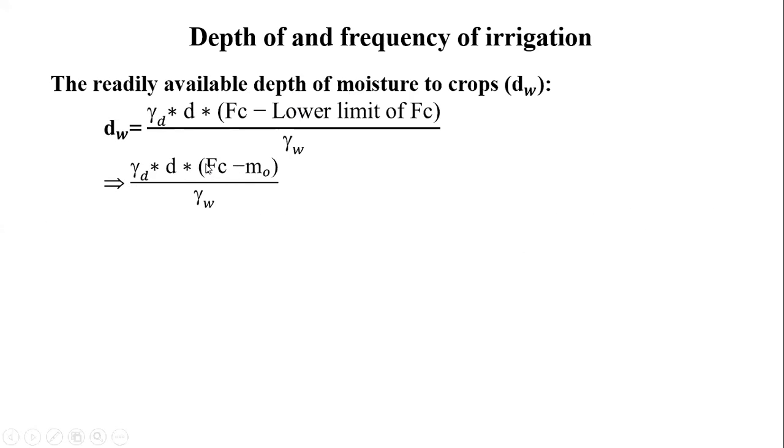Now when to go for the next irrigation, that is when to start, the frequency of irrigation. Suppose that we have the field capacity completely, and we know that at field capacity a certain amount of water is there. Now suppose, for the time being, I will consider 1 unit as the available moisture, maintained at the upper field capacity, and the consumptive use, or the water which is required for the crop for its development and evaporation, that is evapotranspiration and all those things, is about 1 unit per day.